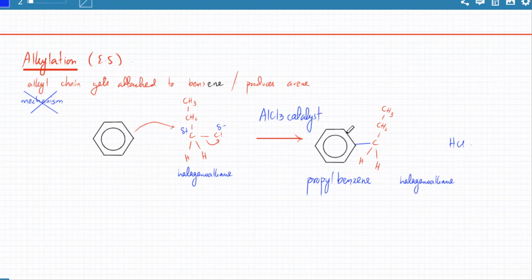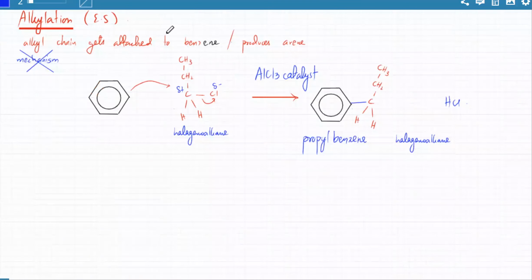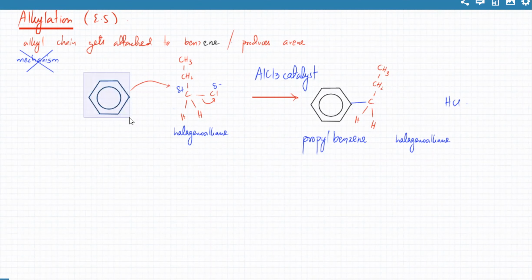And you would also need an AlCl3 catalyst for this because it's similar to the electrophilic substitution that you did earlier. There's going to be a catalyst on the other side that would be pulling or attracting the Cl, but you don't need to know the mechanism. You just need to know which carbon would get attached to it. So if I do the reaction again, we're going to try and predict what type of arene would be formed.